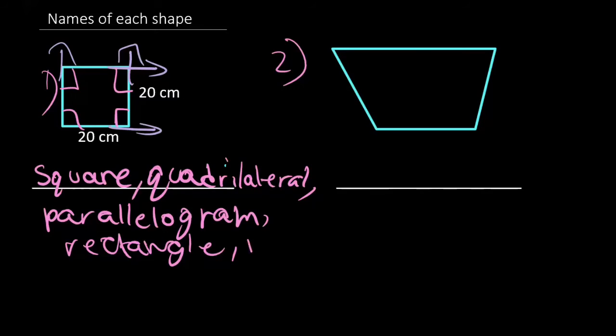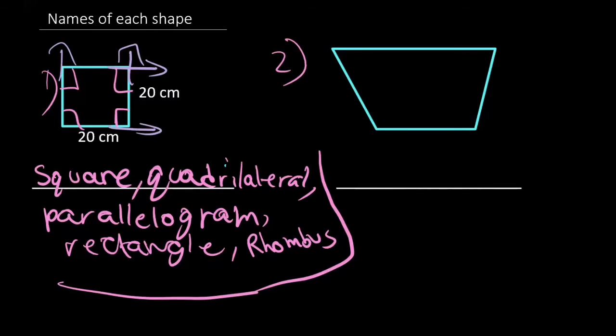Is it a rhombus? Yes, it is. So a rhombus is a special kind of square, so you can just write it as a rhombus. Are all rhombuses squares? Okay, all squares are rhombuses. And in order for a rhombus to be a square, the rhombus has to have a right angle. And let's move on to the next one because that's all there are. So that's all the names that we can write.